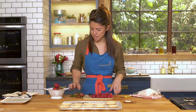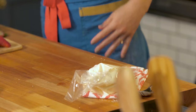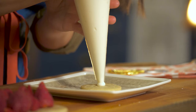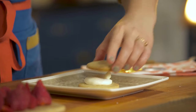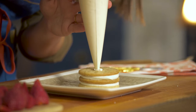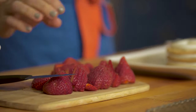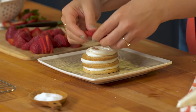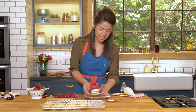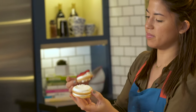My strawberries are prepped. I'm gonna grab my frosting and snip off the tip of my piping bag, then we're gonna start building these. It's so easy — all you do is take a cookie, put a little bit of frosting down, put another cookie on, more frosting, another cookie, more frosting, and then top it with some strawberries. It's that easy. I like to eat these as if I'm eating kind of like a sandwich cookie — you can just kind of twist off the top and take a bite like that.